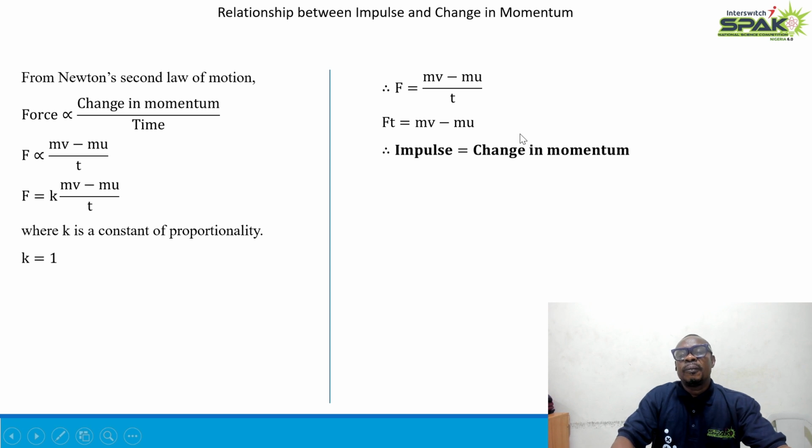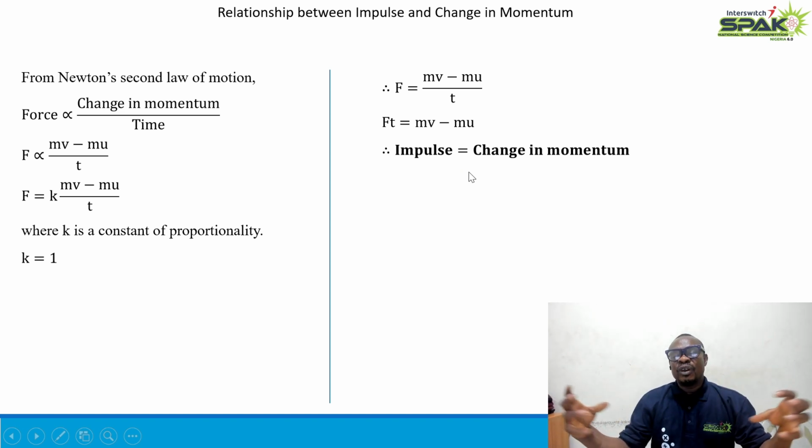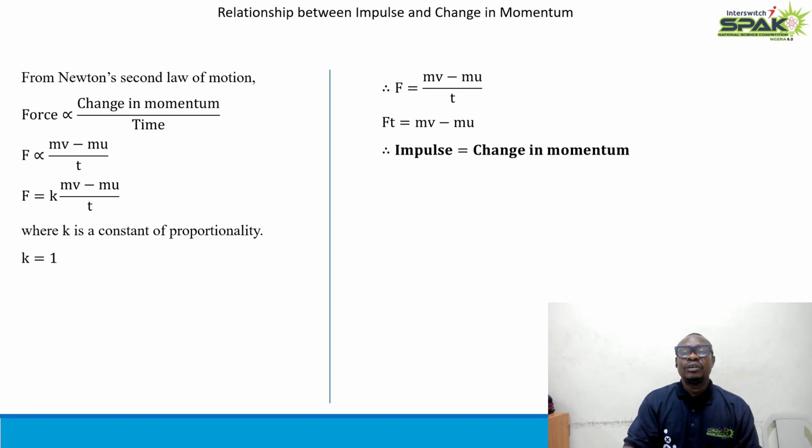So we can also have a change in direction when the velocity changes and it moves in the opposite direction. When it moves in the opposite direction, something happens. This one goes forward, positive, while this one comes backward, so it's going to have a negative sign, minus mu. So instead of mv minus mu, we will now have mv plus mu. This is used in a situation where the velocity or the momentum changes its direction opposite to the direction where it was going before.